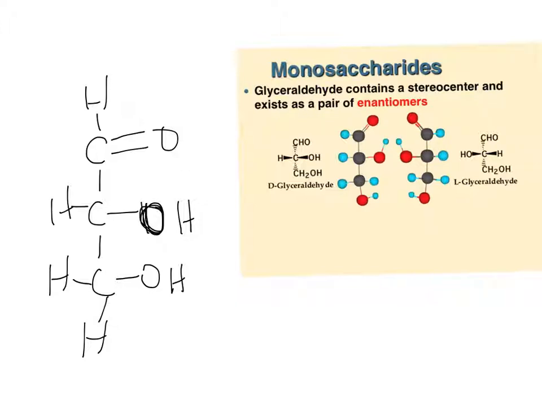And so glyceraldehyde, what they do is they look at the penultimate carbon, which is the middle carbon in glyceraldehyde. What does penultimate mean? It's a word that doesn't usually get used a lot. Penultimate means next to last. This is the last carbon, so for glyceraldehyde, it's the middle one. And if the alcohol is on the right hand side, it's called D for dextrorotary. Dextra means right. If it's on the left, which this one's not, it's called L for levorotary, for left.